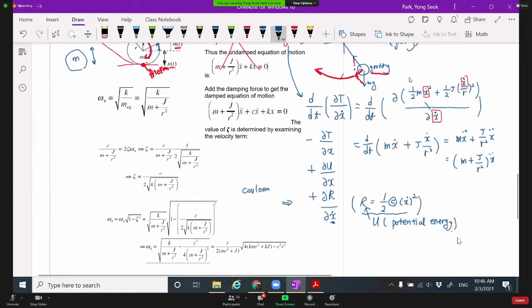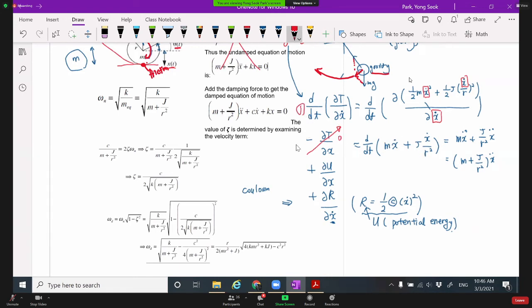Don't copy, just take a look at the answer. Now, the right term, the second term, this will be 0. Can anyone explain to me why? Because kinetic energy is not a function of x. This is a function of velocity. So that's why it has nothing to do with it. These are related, but it's not a function of the displacement. So that's why the second term goes to 0.